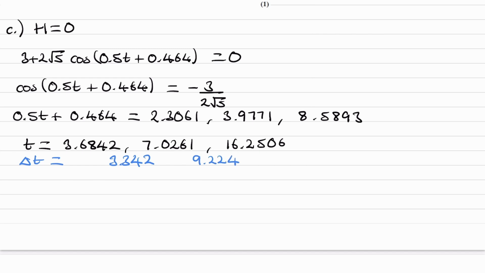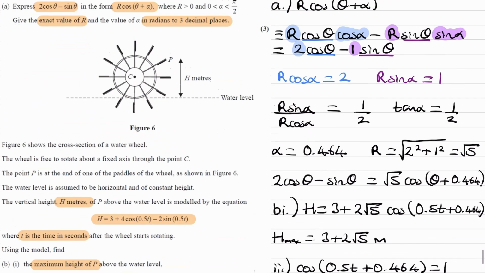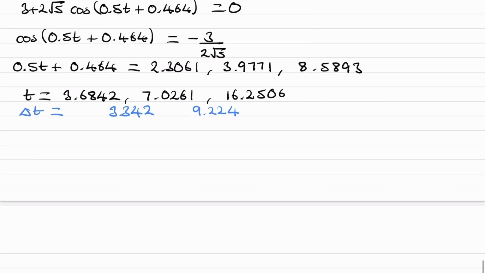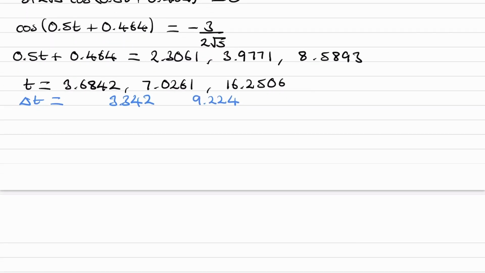Now the reason I've worked out both is because if we had just worked out one, we don't know if that's the time above or beneath the water level. Now that we have both times, one of these must be above, one of these must be below, and by looking at the diagram, we can see that the time spent below the water level must be shorter than the time spent above, assuming this wheel is rotating at a uniform speed, which it is. So therefore we must be picking the shorter time. That would be the 3.34, so that would be our answer to part C. 3.34 seconds.